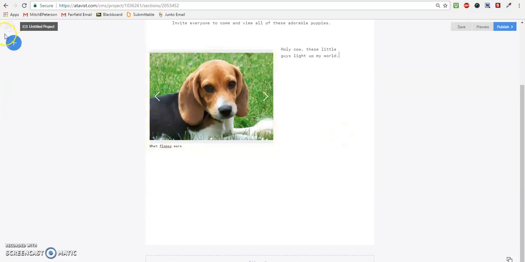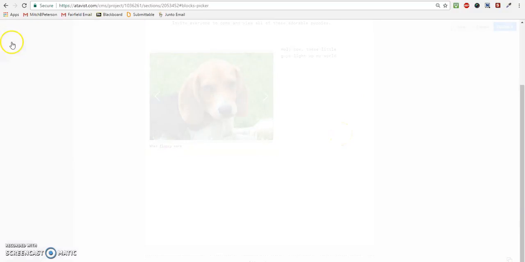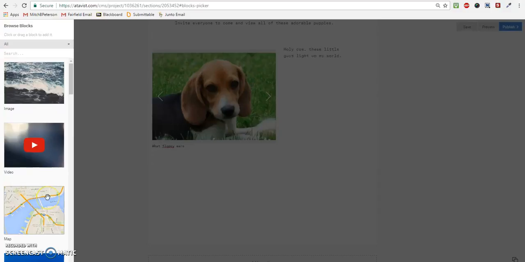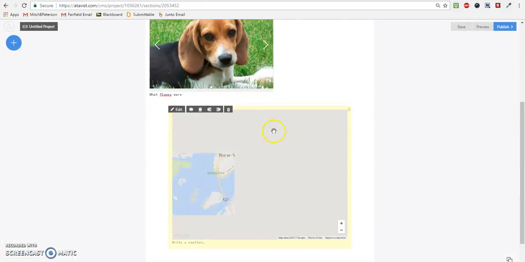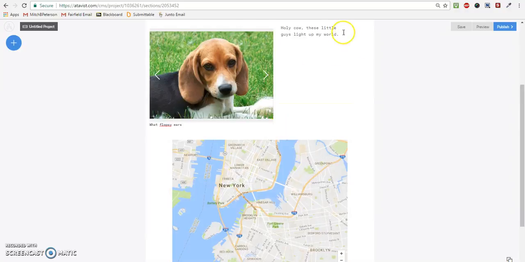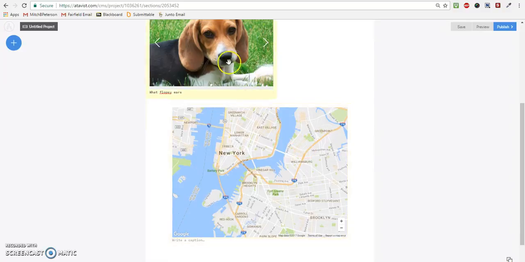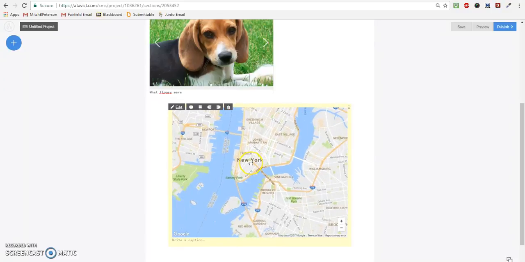So if I were to include a new block right here, let's check out what would happen. This is a tutorial for Fairfield University. So the cursor is up here, but the next block does not fit. So the block goes right under the last fitting block. Now, here I'm going to have to identify where it is. I am not in New York, believe it or not.